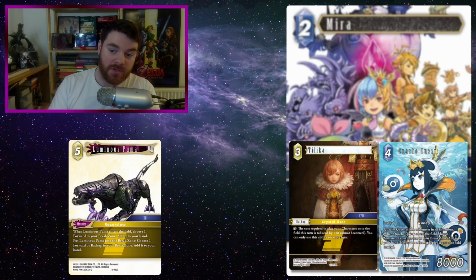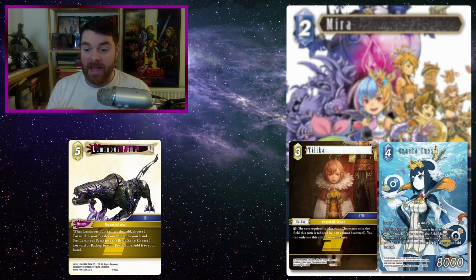You can then play Quattro Queen onto the field, get a 2 CP monster back from your break zone. If it's also a forward, then you can play it onto the field. Now, there's a very limited amount of cards that this actually works with.